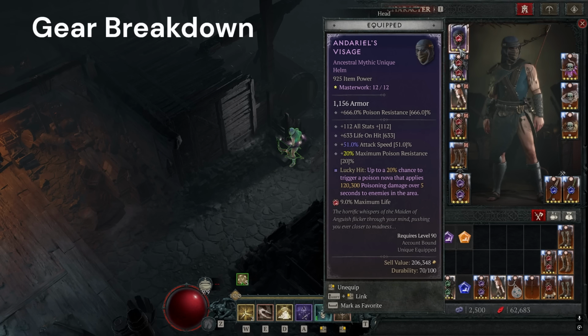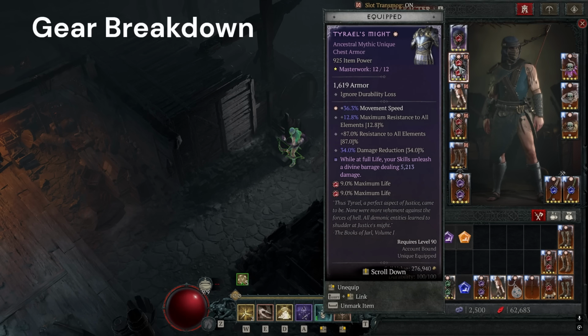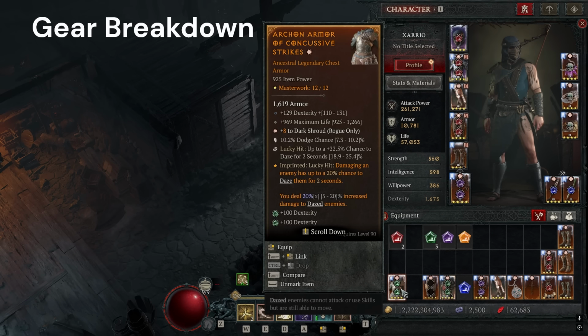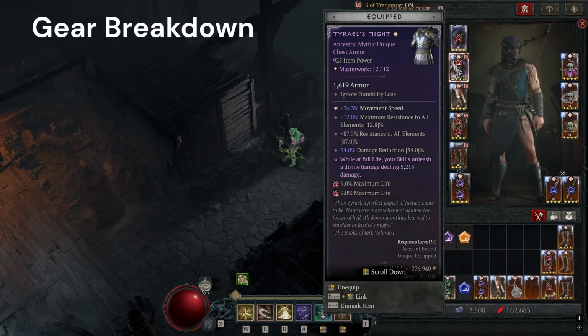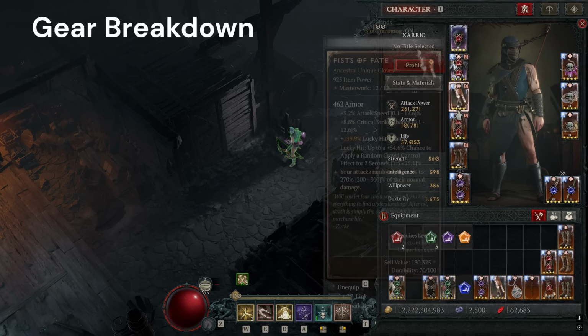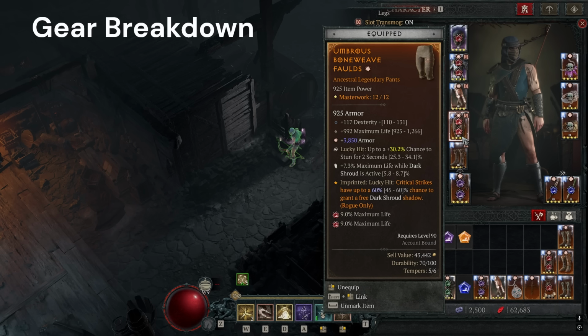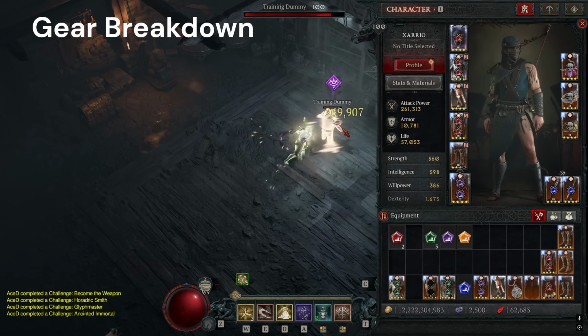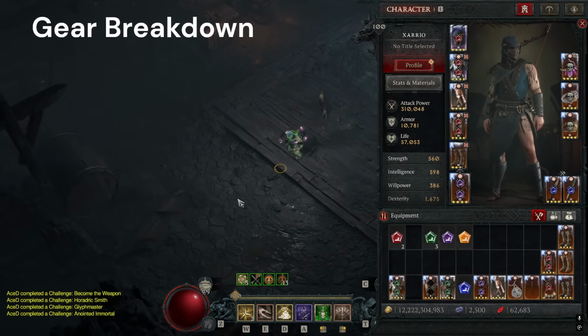If you'd like to take a look at them, we've got Andariels, Tyraels. If you don't have Tyraels, you can just use a chest like this that has Dark Shroud ranks on it, though probably Tyraels is easier to get than that other chest, honestly, nowadays. And then we have the pants here that we take Umbrus in order to get the Dark Shroud around us. So simply by hitting, we get those Dark Shrouds on us.